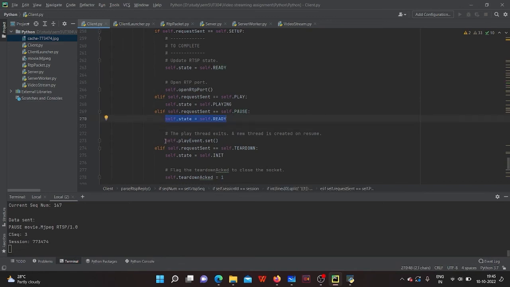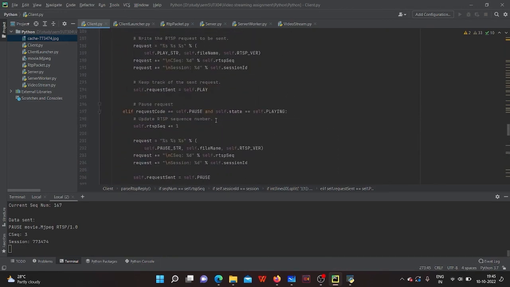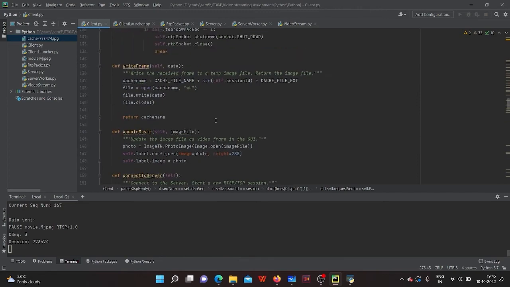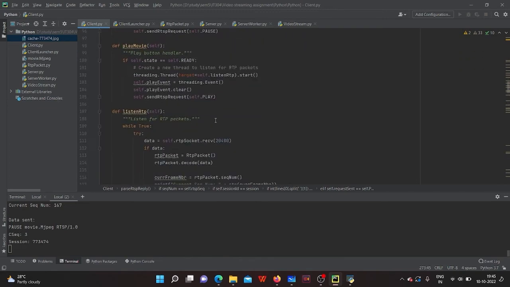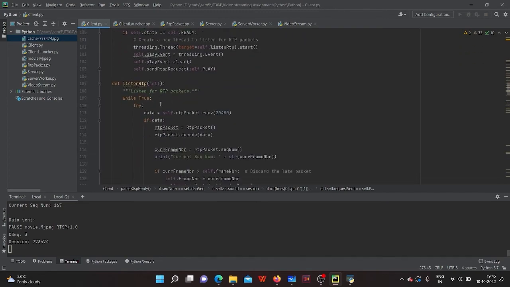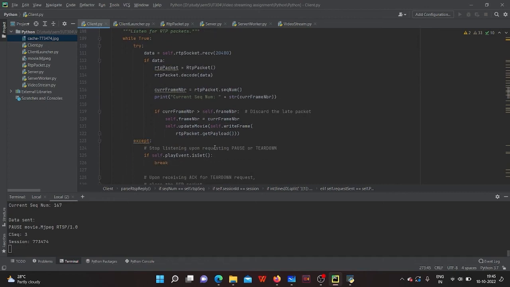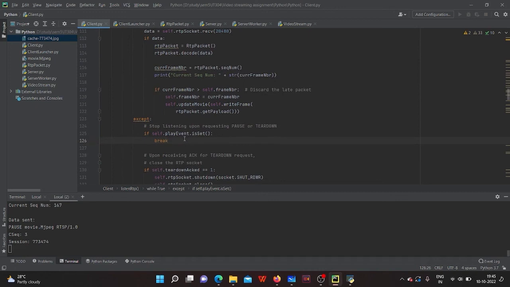It will also call play event dot set, because we are also listening for the RTP packets here. So it will stop listening upon receiving the pause, so this will be false, and that's it for the pause request.